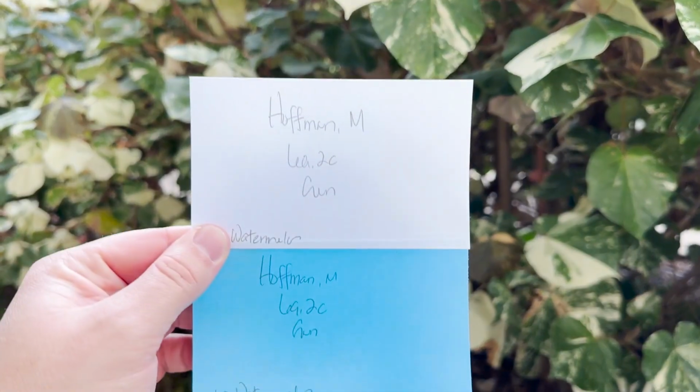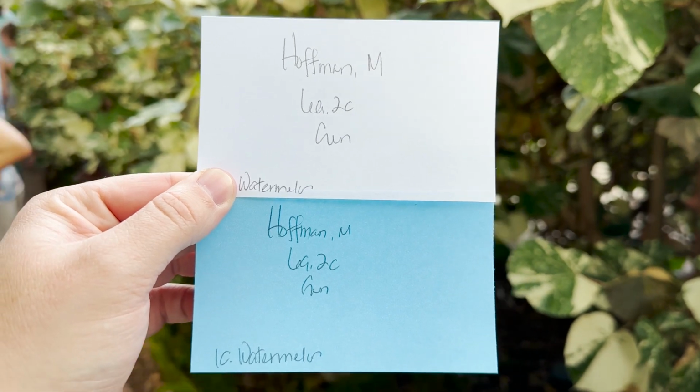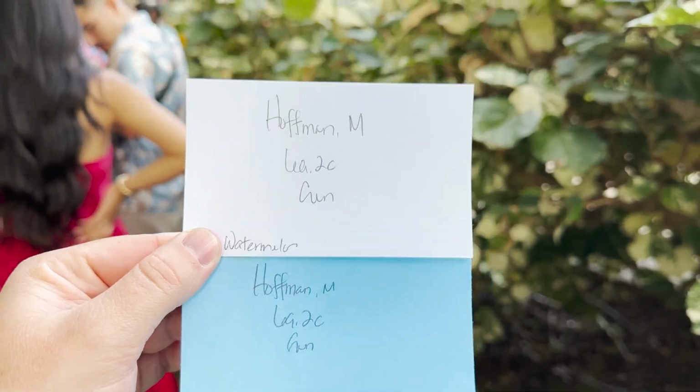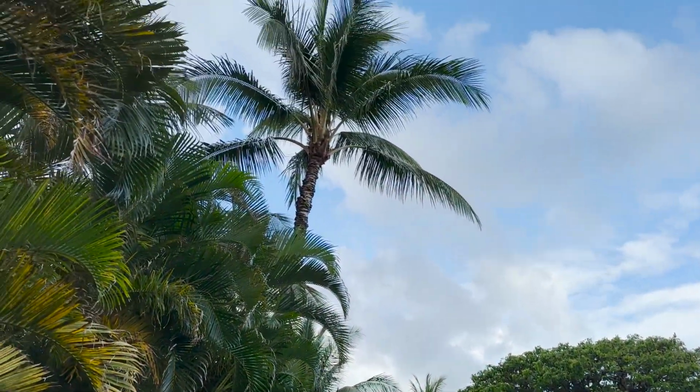All right, we have passed the podium. They've given us our cards here. We have to present both when they start seating in about 10 minutes. They do ask if there are any food allergies and note them on both cards there. So got everything taken care of per the usual. Wouldn't expect anything different with Disney.